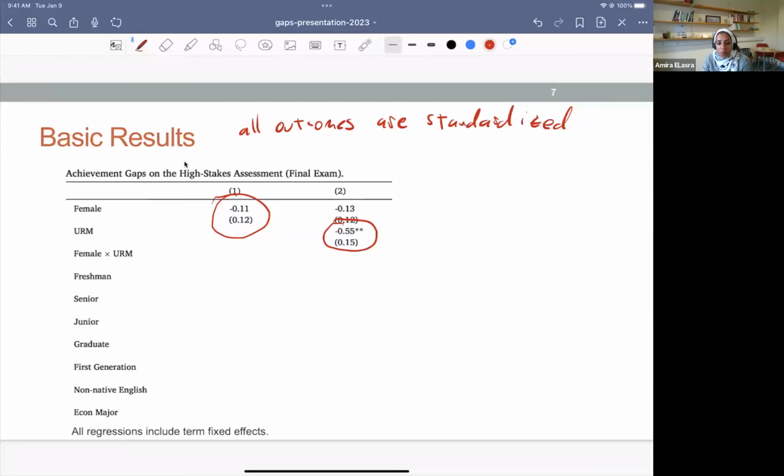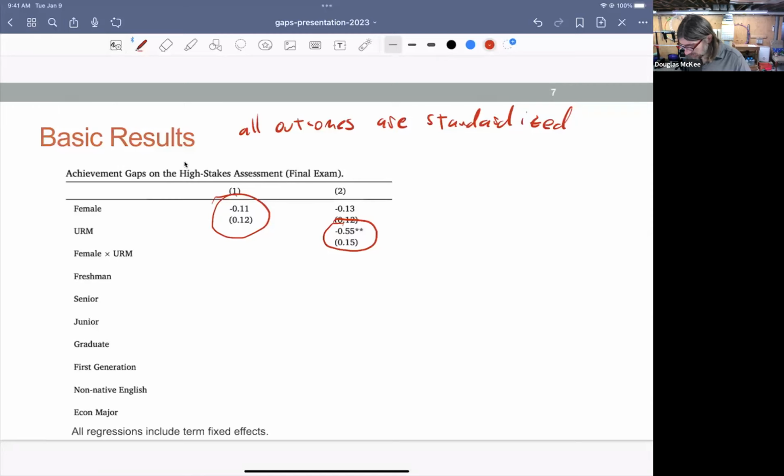Can you give us an idea how big is the subsample for the minority students? Minority students are about 22% of the sample. Okay. So of the 300, about 50, somewhere around there. Actually, I have the numbers at the end. I have a whole slide about limitations of the study, and the sample size is a huge one. There aren't very many, but they're quite different from the other students. Okay, so we're seeing a pretty big gap.